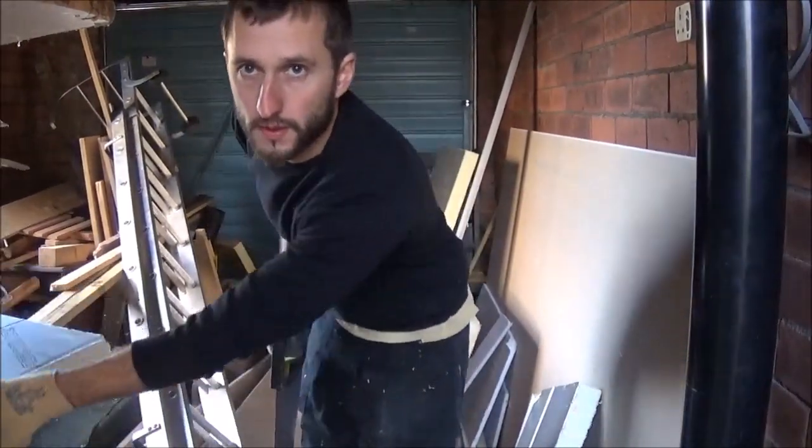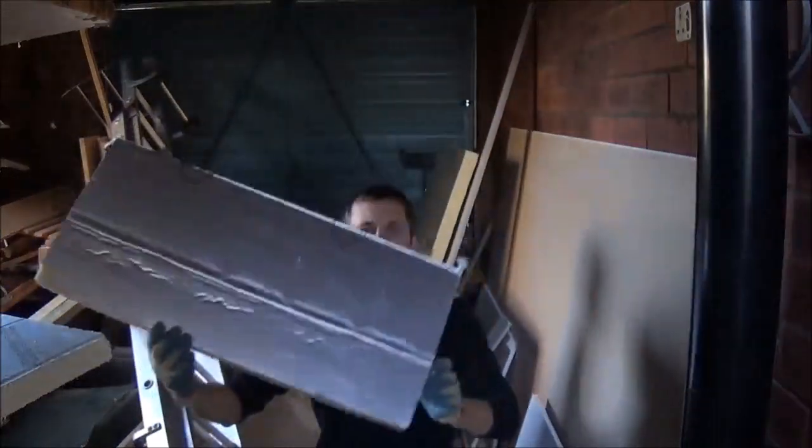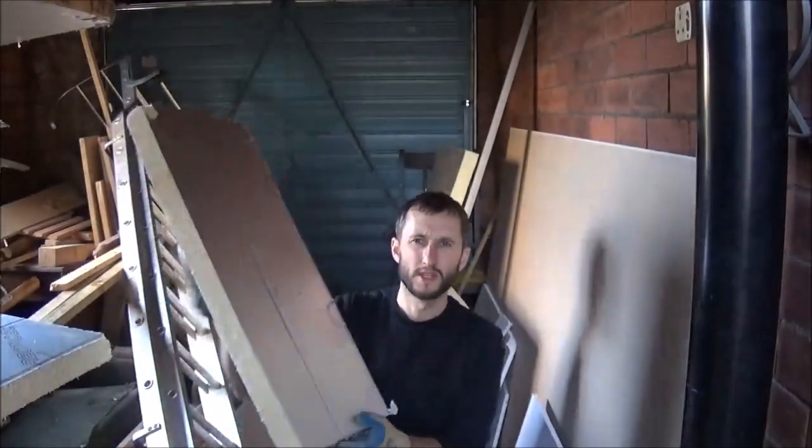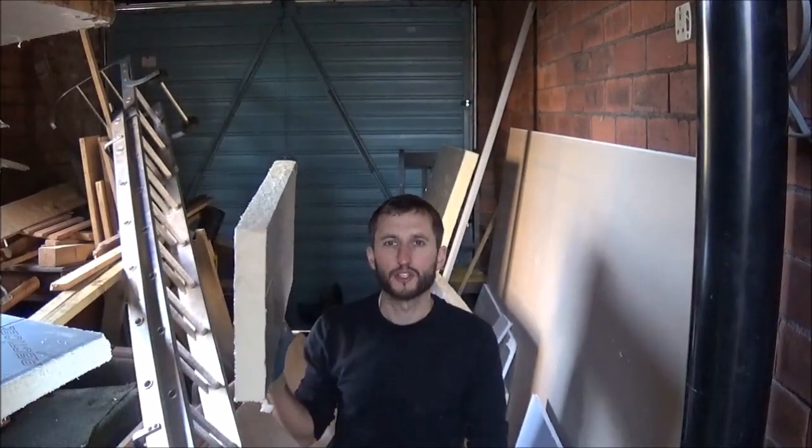Okay, sorry about the wobble, I just hit the tripod. So there you have it. There's your piece of cut board. And that's all you do, just measure and cut. And you can make fine adjustments when you're back in the house and fitting the insulation.